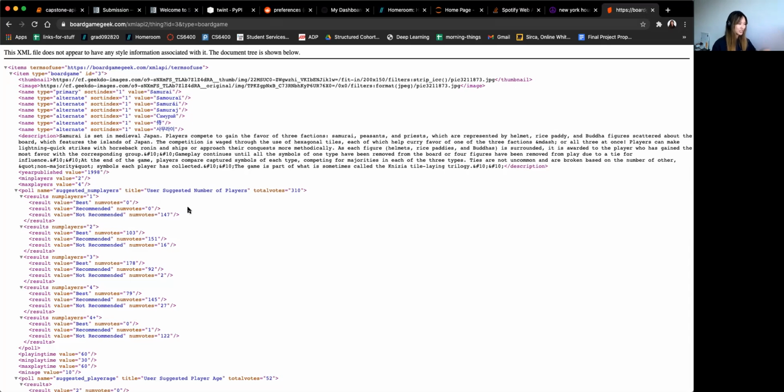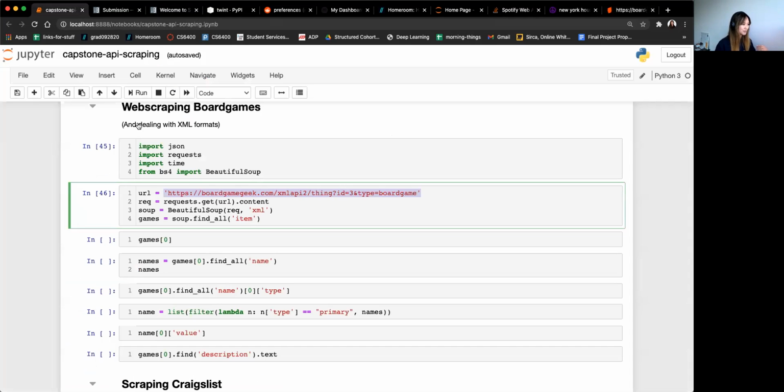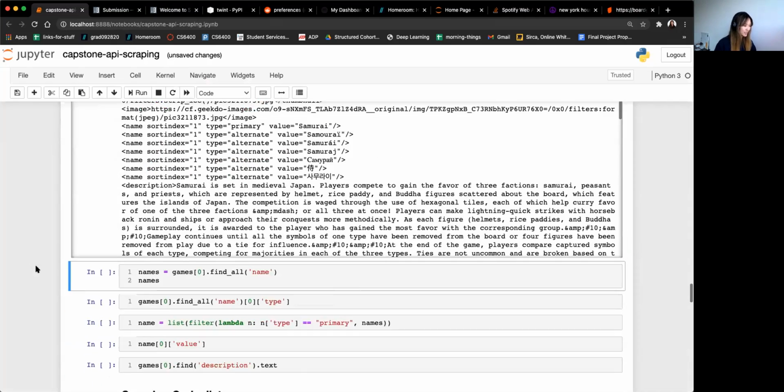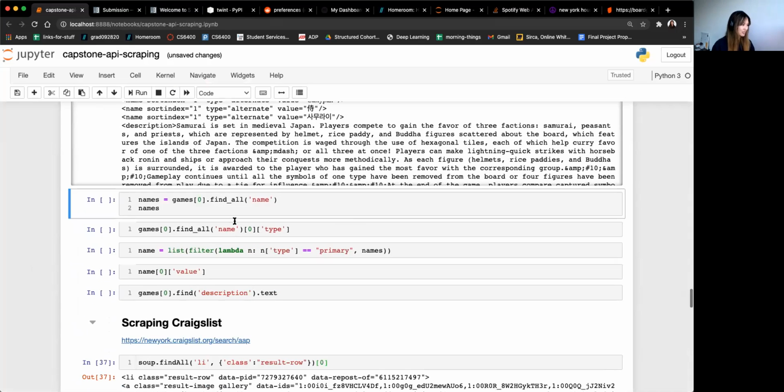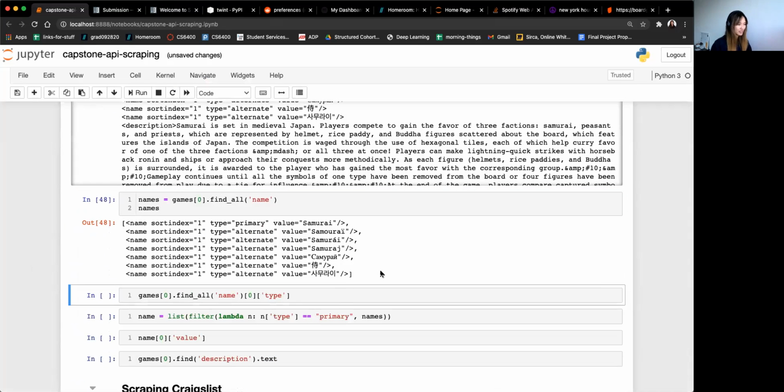So I have this information. Let's just say I want to get specific parts of it. So let's say I have a game here, and I want to get the names of it as an example. These are all of the specific kinds of names of the game. So I guess this is the board game Samurai, and it has alternate names in different languages.